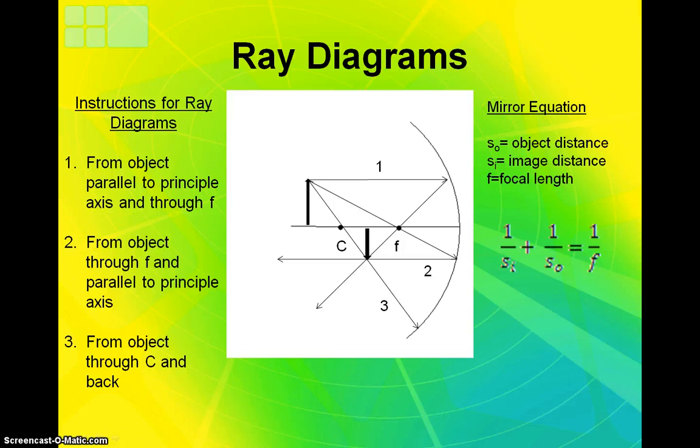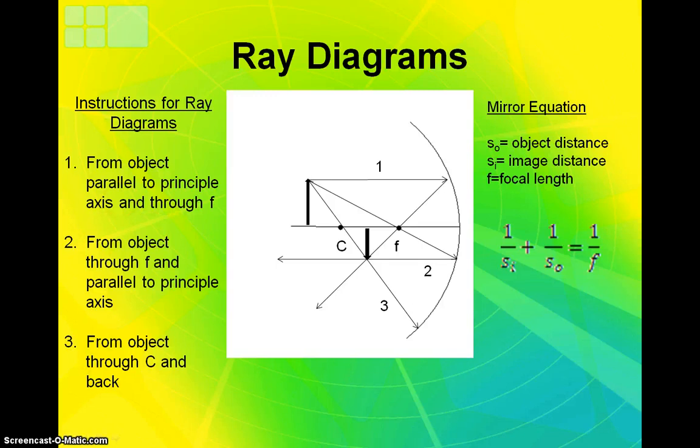The mirror or lens equation is that 1 over the image distance from the mirror plus 1 over the object distance from the mirror is equal to 1 over the focal length. And this is the lens equation too. The equation's the same. There are slightly different conventions for signs, like using positive versus negative, and we'll talk about what those are.